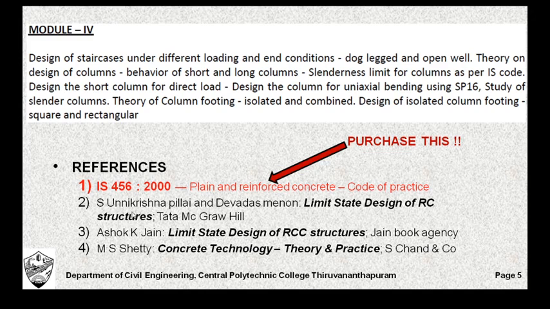And coming to the next reference book, that is The Limit State Design of RC Structures by Unnikrishna Pillai and Devdas Menon. It is a very, very important and a standard textbook for the design of RC structures. You can have a copy of it, or you can get it from the library. If possible, you can have the e-copy of this book also online. Then there is Ashok K. Jain's Limit State Design of RCC Structures. It is another good book.